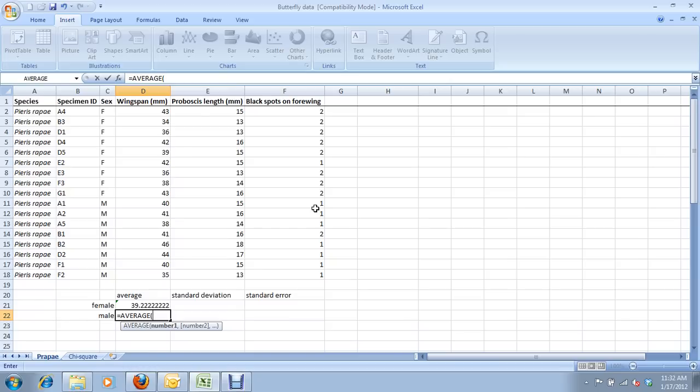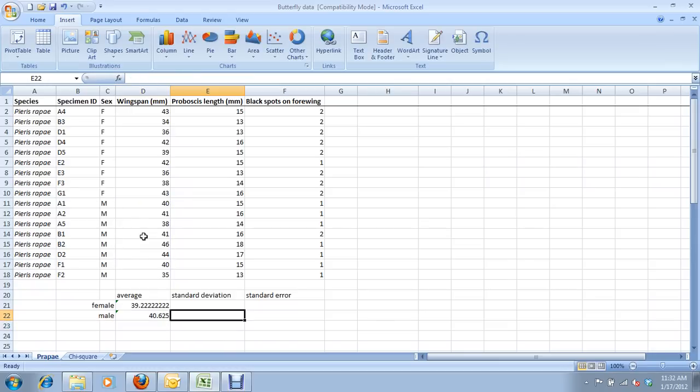And it tells me now the syntax that it's expecting. So after the function average, it automatically put in a left parenthesis sign, and it's telling me this is where I hit my numbers I want to take the average of. Okay, so I just click and drag to select them all, and then I close my argument with the right parenthesis, and I hit enter. And that's my average. Average male is 40.6 millimeters long.